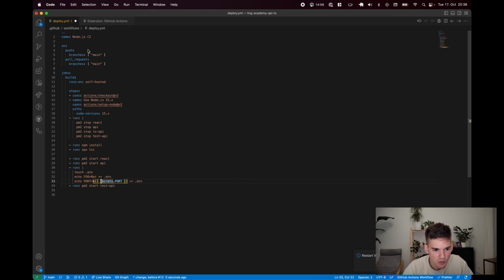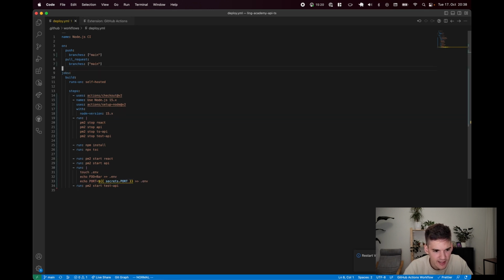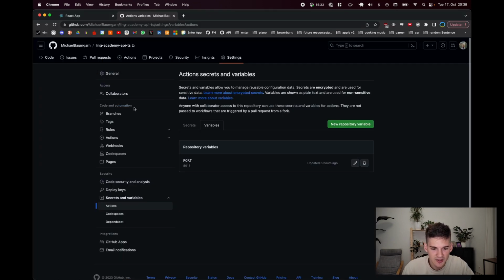And also if I do .env, this seemingly only refers to, you can declare env here, like I forgot how exactly to do it, but something like this, and then you can say foo bar, and then it's available down below as actually something like foo. Or does this even work? I don't know. But this obviously is ridiculous because I don't want the environment variables to be hard coded in the YAML or the workflow file. So I had to use the secrets, even though the port is very much not secret, and it's working.